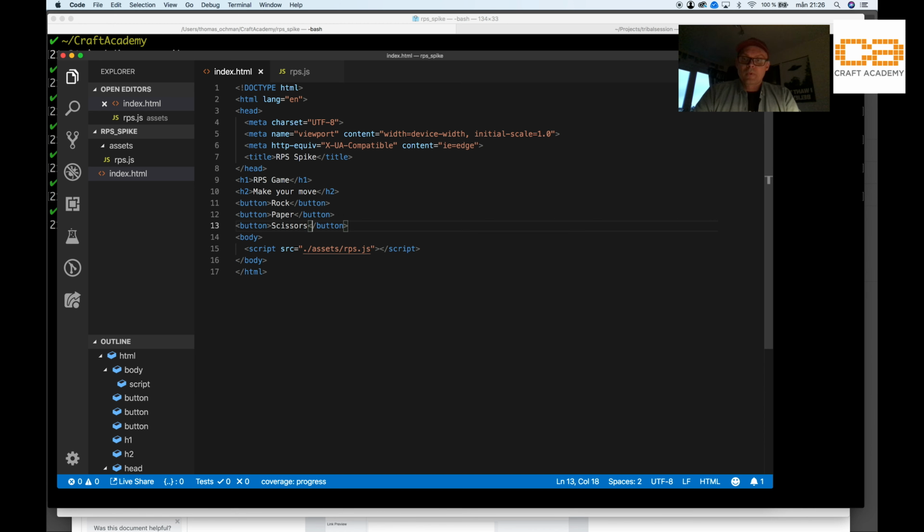Right. And we're going to add another div. I think we can assign an ID to that div, and that will be the result div, just to display results in it. And that's going to be approximately this in terms of HTML. Now, what we want to do is to assign some actions to the buttons.